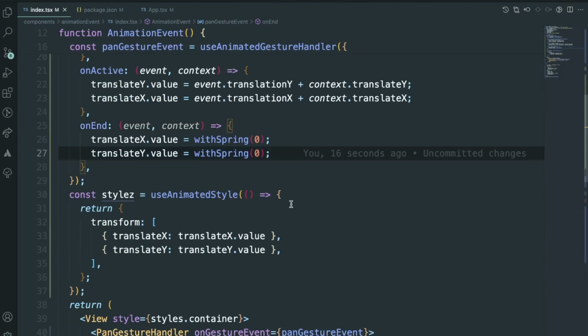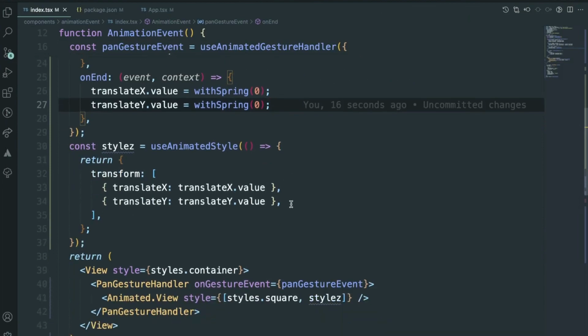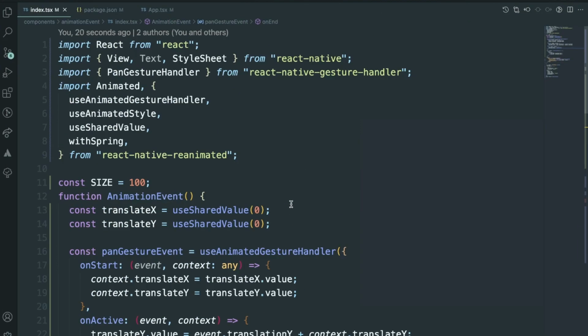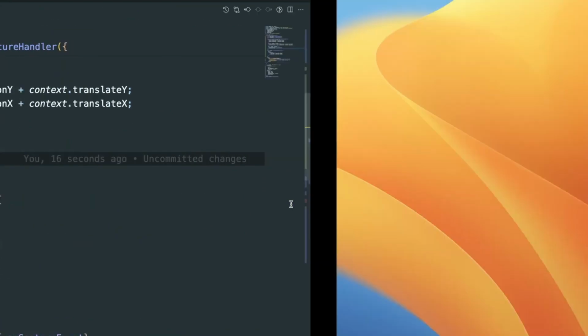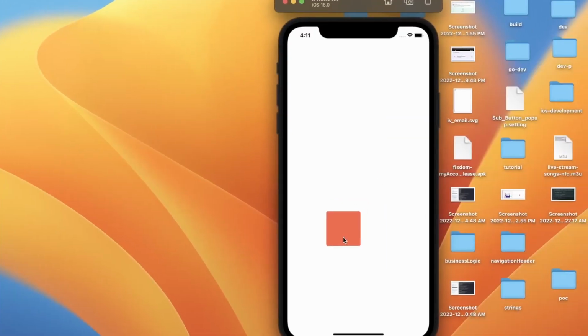And yeah, this is how you can implement the pan gesture in React Native. This is what I can think of as of now for this animation. If you have any other suggestion, or any other app where you see these kinds of animations that you want me to implement, then it would be really good. I will try to implement that as well using React Native Reanimated and PanGesture handler or any other library.